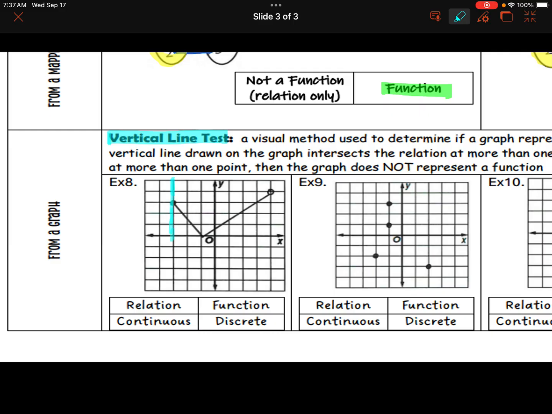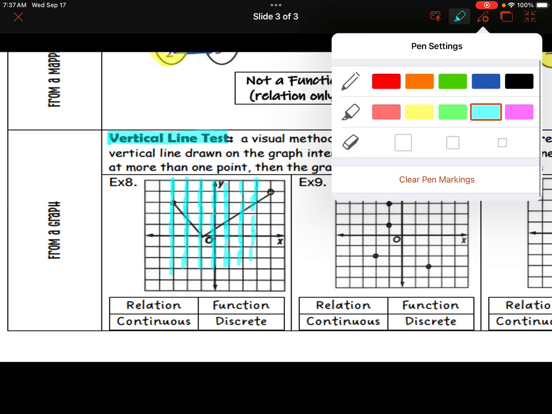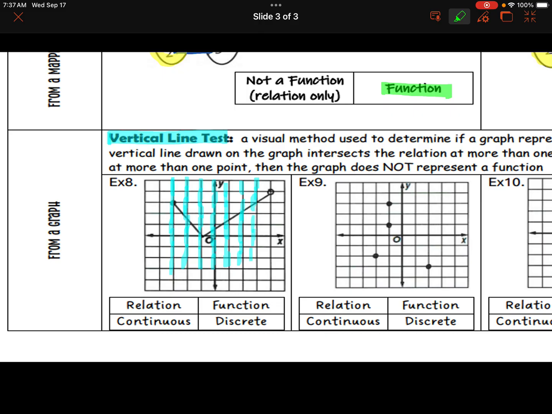I am going to sketch in us laying our pencil on the graph and kind of just rolling it. And each time I can quickly see that it only touches the vertical line and the graph only intersects once. So this relation has passed the vertical line test, so it is also a function. And I can also use my new vocabulary words, and I see that all of my points have been connected, so this is a continuous graph. All right, let's look at the next one.